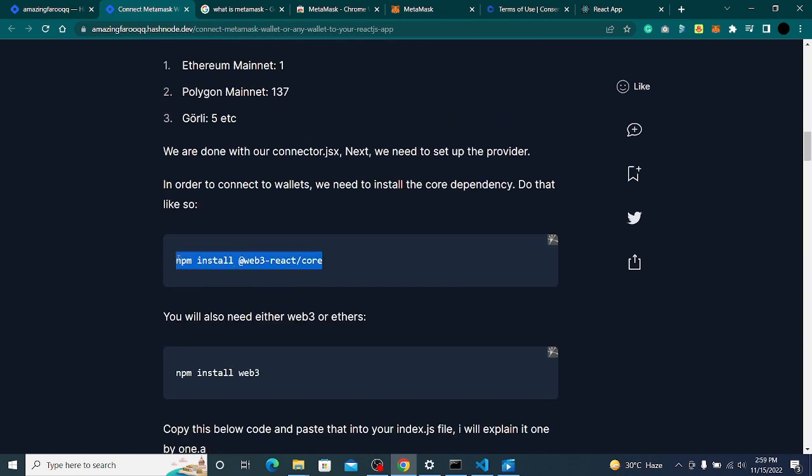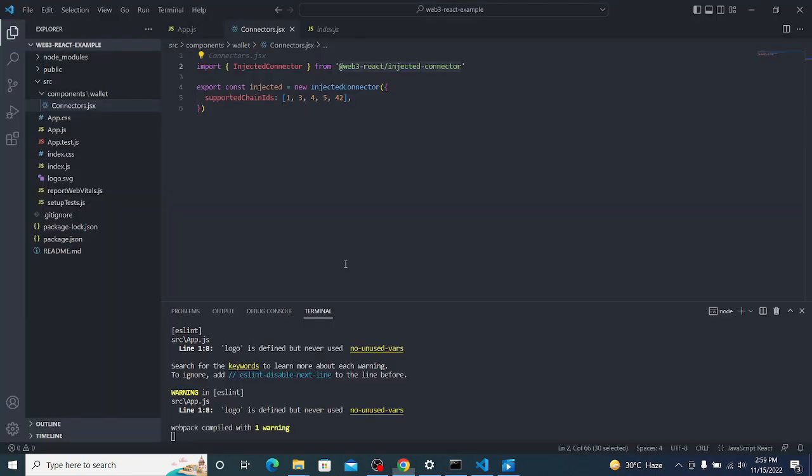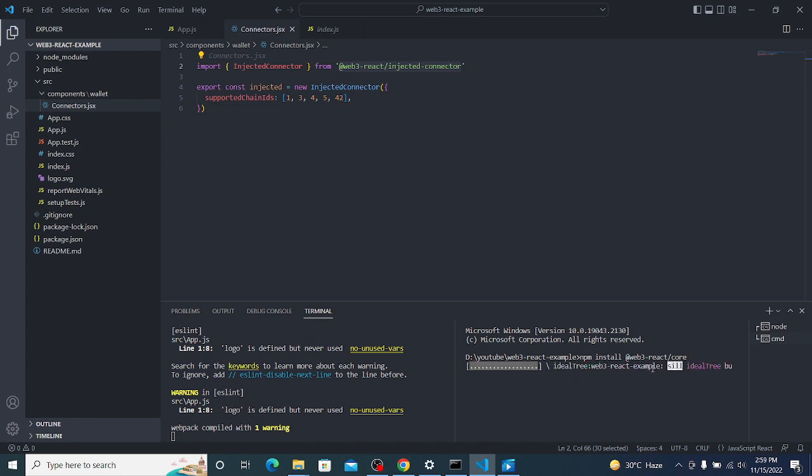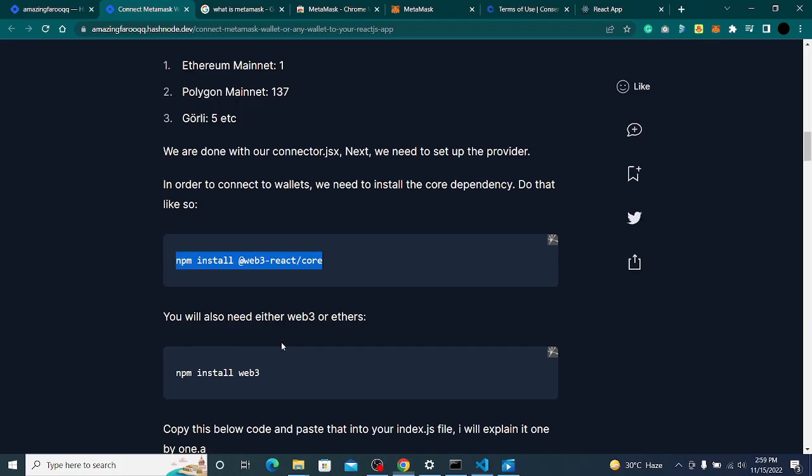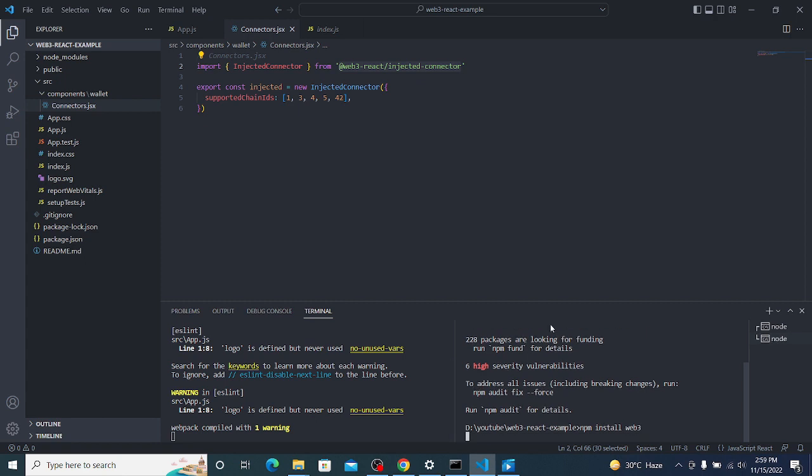I will install this thing. Now, what is Web3 React Core? You will know, I will tell you. All right, as it's done, I will also install this one, Web3.